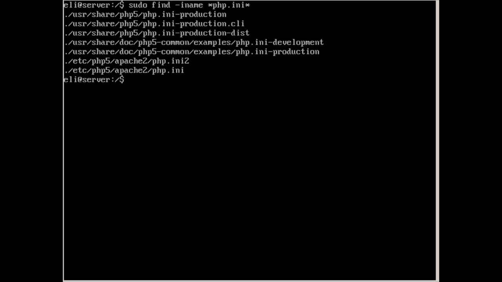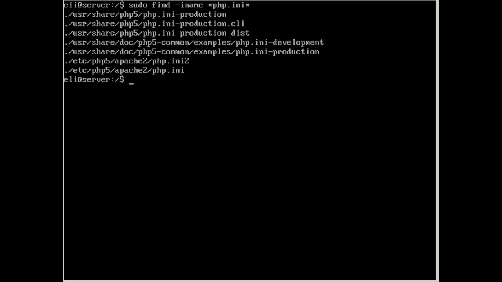And so you can see there may be files that you would be interested in that you didn't realize, like the hyphen production, the hyphen cli, the production distribution. Sometimes when you download a package with PHP files in it, they may have a number of different php.ini configuration files depending on what you're trying to do, and they'll name them different things. So by putting the wildcard in there, you can see those other different configurations. We see all the way at the bottom the php.ini2. That was that little backup file that I created when we were creating files with Vim. And then finally, you see the php.ini file itself.